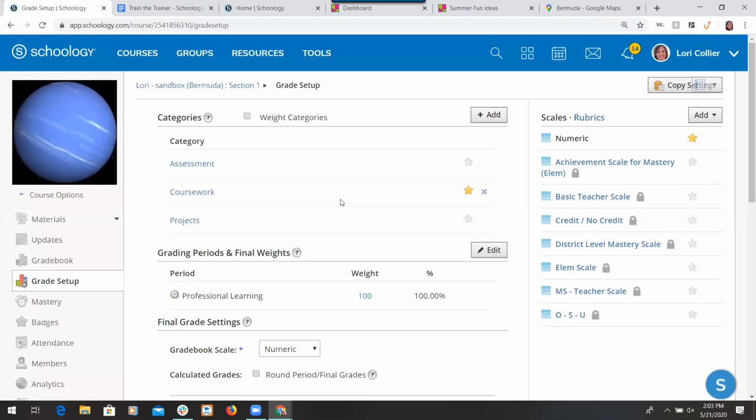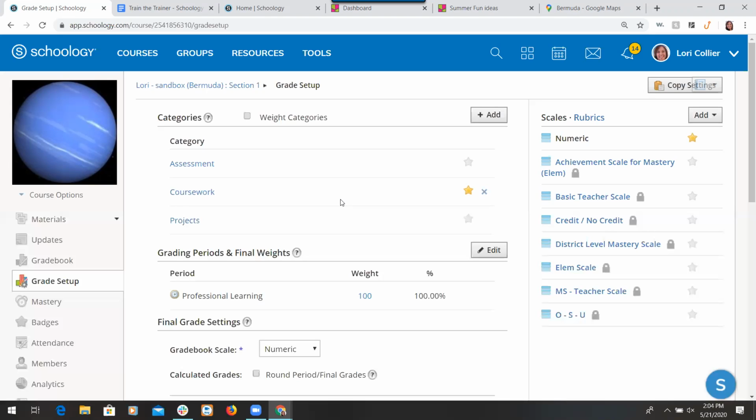On the far right, scales and rubrics. We're really just dealing with scales here today. Schoology comes to you with a numeric scale. There's probably an A+ minus scale. You can push out a district-wide scale. That's what's on my screen. I have some scales that have locks. What that means is if all of my elementary teachers or primary teachers are supposed to be using the same scale, I can push that out.